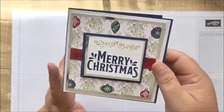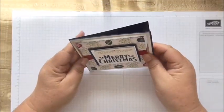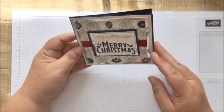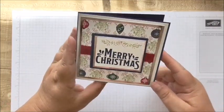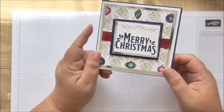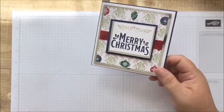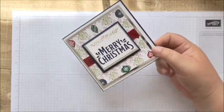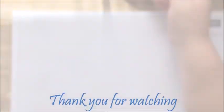See how shimmery that is - it's absolutely gorgeous and it's quite simple and I love it. That's what matters. Well, it isn't actually because you don't give Christmas cards to yourself, but if I love it someone else will too - I can't be the only one with amazing taste! And there we go - happy crafting! I think that's number four or five in my little collection now, so enjoy and I'll see you again soon, bye bye!